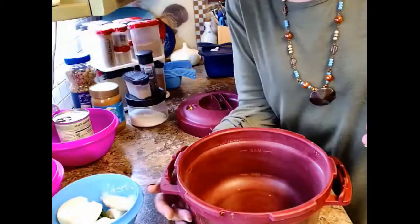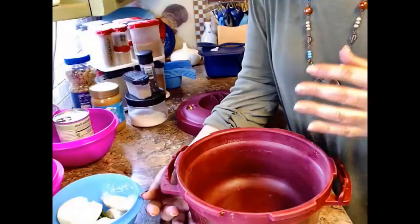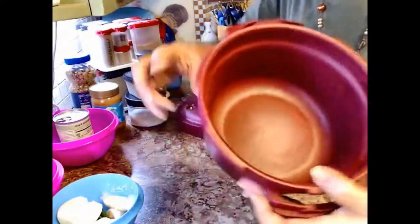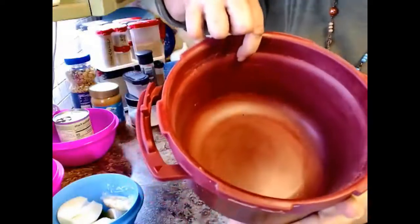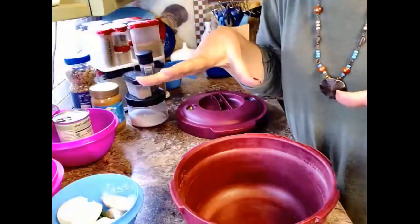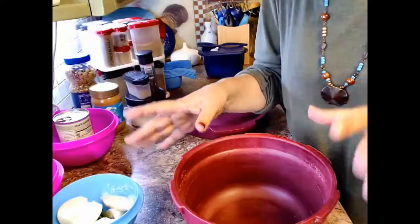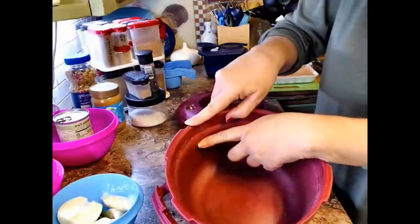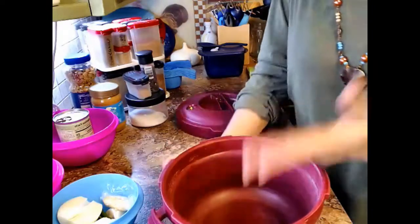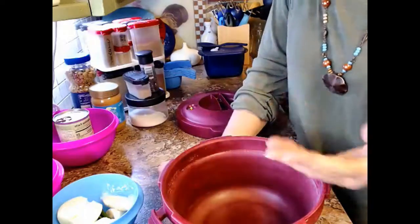When you're cooking, you want to make sure that you have enough liquid on whatever you're cooking, so that it doesn't dry out. There's a maximum line here. The maximum line is the most that the liquid and food and everything you're putting in it can be, because it has to have that headspace right here. That's a couple of inches, in order for it to build up the steam. So that way it's actually cooking with the steam.